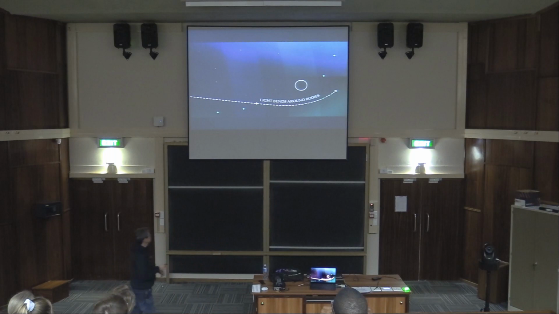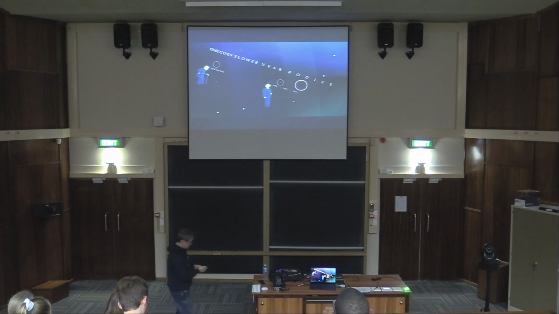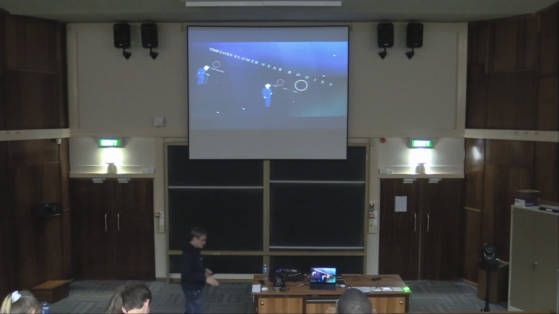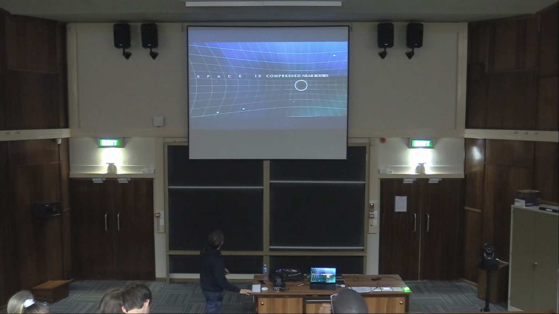He also thought that if you can't tell whether you're falling or not, light should bend around bodies. So due to gravity, space-time should be distorted in such a way that the light beam doesn't go straight, it actually bends. And he also worked out that time should tick more slowly in a strong gravitational field than in outer space. So if you have two clocks and put one near a body and you have one a long way from the body, this one's going to tick faster than this one. And so all of this seemed pretty magical back in the early 1900s.